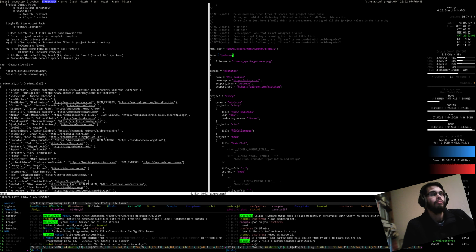And also, if we're going to be doing it like that, then it probably makes sense that it is okay, in the same way that we're saying here, owner is equal to Miotatsu in double quotes, because we have put person equals Miotatsu in double quotes. This is a thing that somebody has set in their configuration, so it makes sense that it's quoted because they've set it themselves.